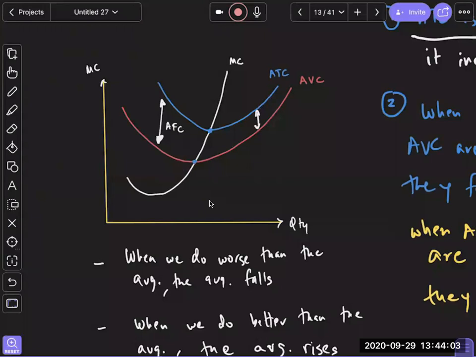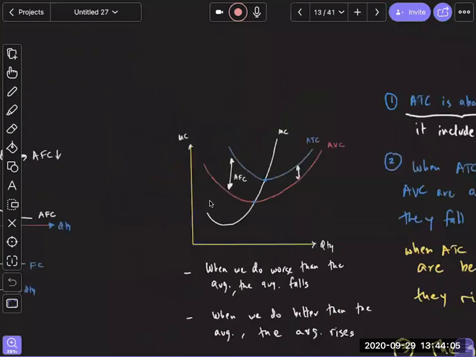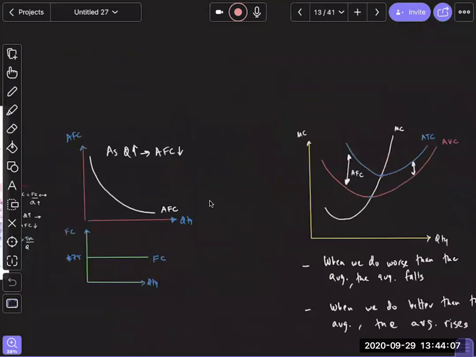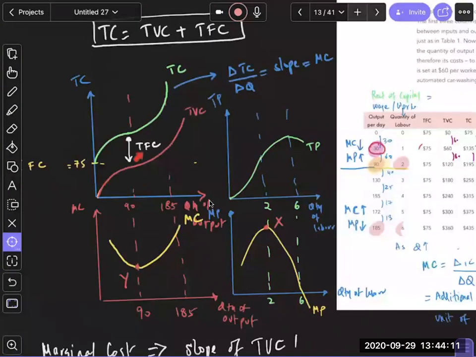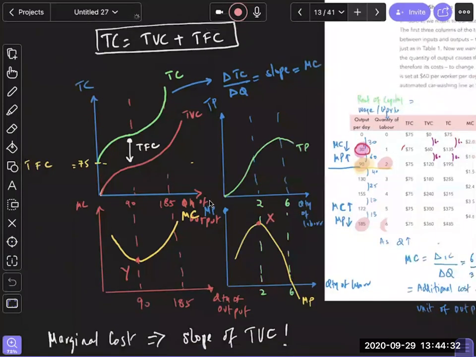Make sense? And somebody was asking me about this diagram, guys. Total variable cost starts from 0. But if I add total variable cost plus fixed cost, I get my total cost. So the graphs of total variable cost and total cost are parallel to each other, which means the slope of TC and TVC should be the same, which means MC is the slope of TVC and TC. Is that fine? Does that make sense, everyone?